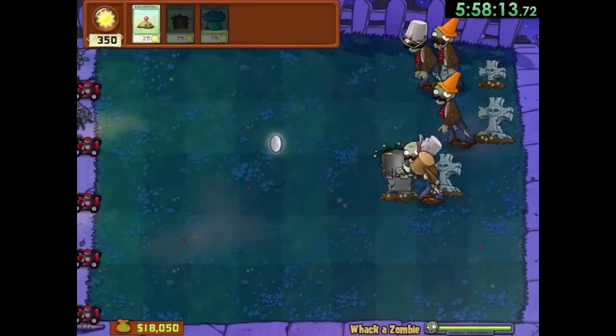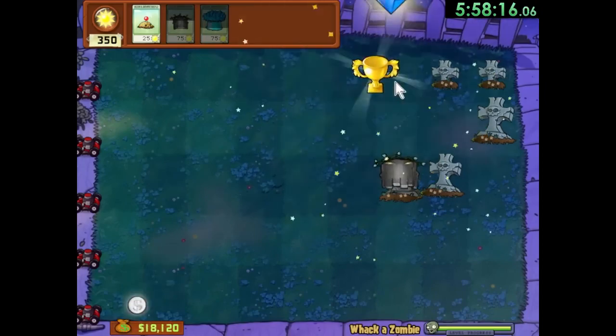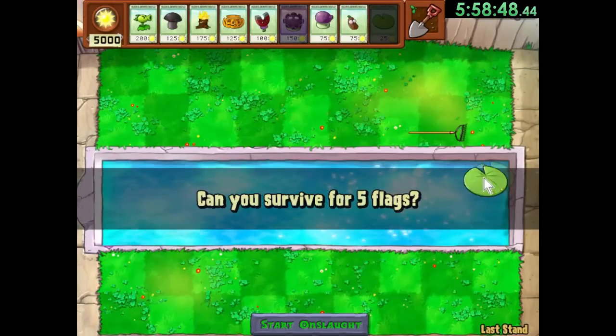So yeah, the speed of that one was pretty stressful, but now we can relieve that stress with Whack a Zombie. And like last time, we'll just whack zombies as soon as they spawn and finish it without much problem. Now it's time for Last Stand.